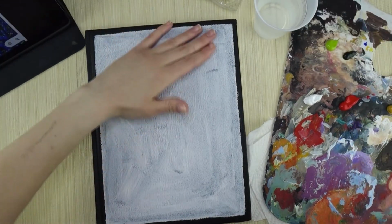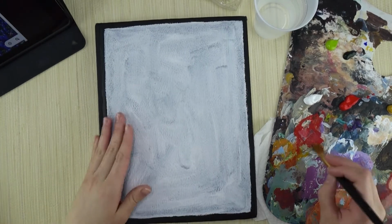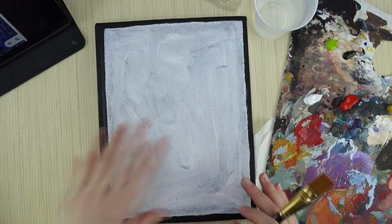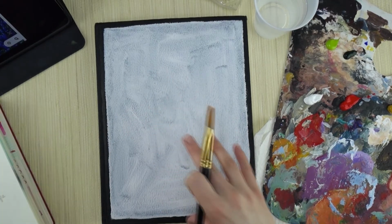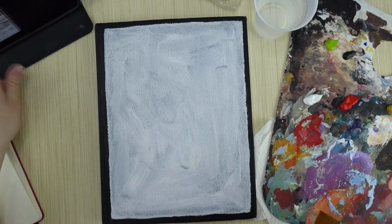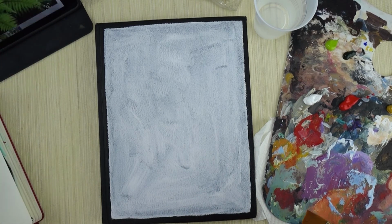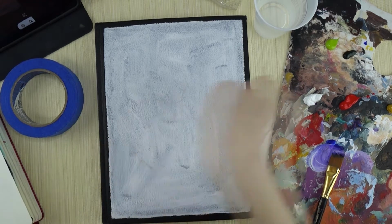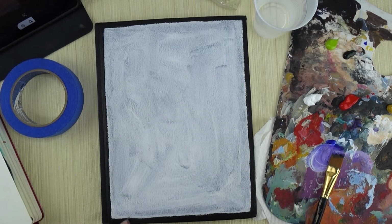So we're just going to start from the background and then work our way up. We're going to start from the sunset and the fields that I'm planning and then work on the foreground. That's how I tackle all my paintings, so that's definitely a good strategy to use. And I did just decide last minute that I'm going to put some tape on it, especially for the background. It'll be just easier to paint, especially when you're doing large swift motions like that.